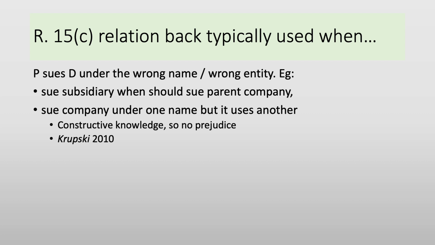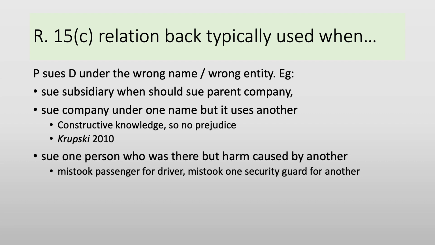So there's actually a case on point, Krupski in 2010, that said the company had constructive knowledge. Constructive knowledge means even if we don't prove that you actually knew something, we can assume that you knew it because the circumstances are such that a reasonable person would know it. So a company that's operating under two different names and gets sued under one of them actually knows that it is the party that should be being sued.